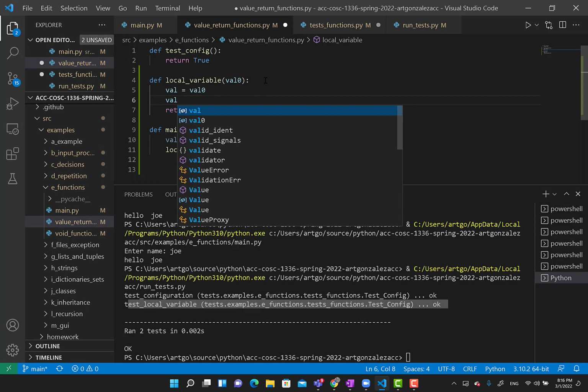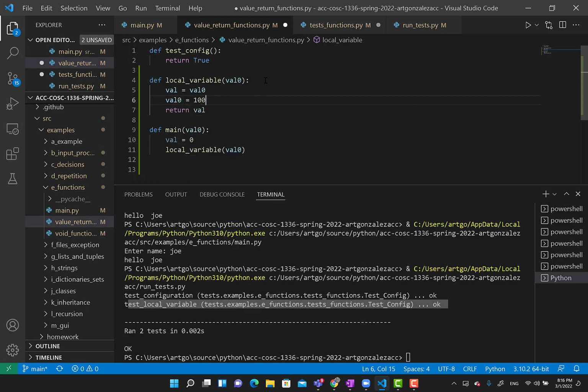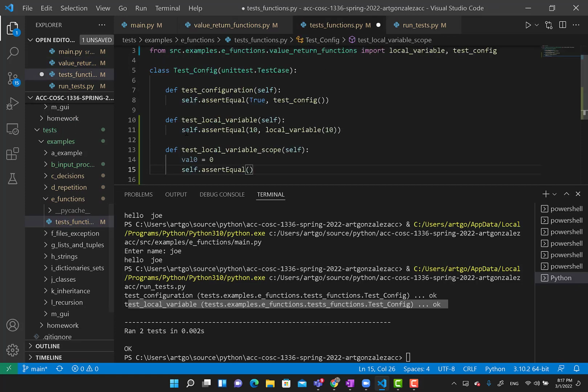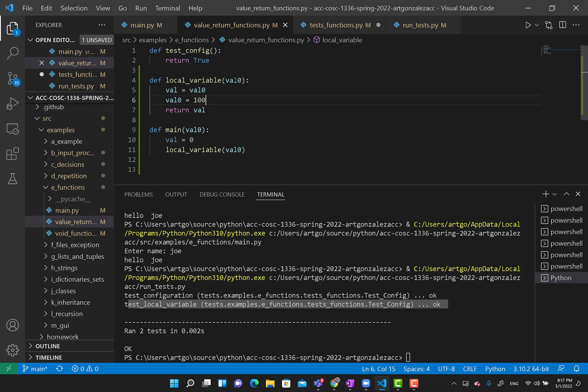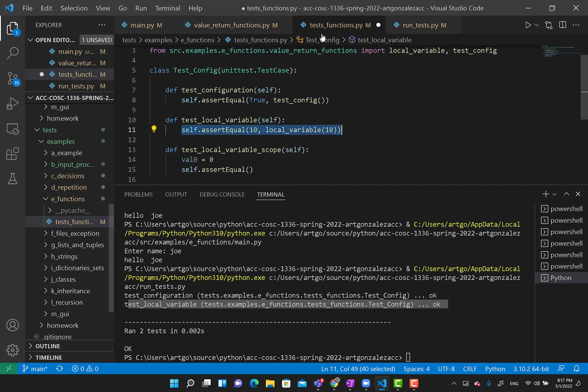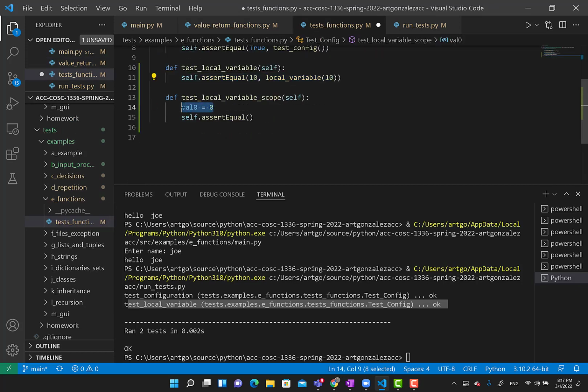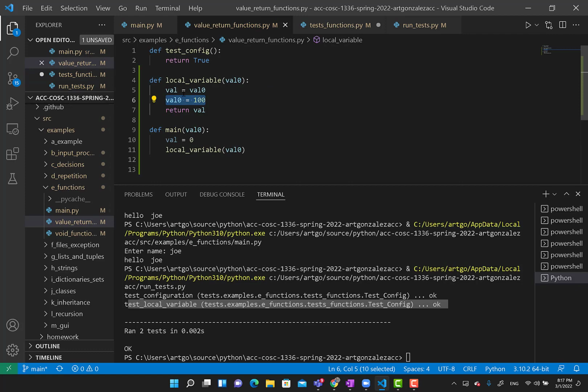First, I'll assign it, and then on purpose I'll change this one to maybe 100, just some value. Will the first test case still work? Let's look at the function. We're saying assign val 0 to val 1, return val 1. So it should still work. Now on purpose, I'm modifying val 0. What I want to test is this val 0 here, versus this val 0 in here. From the diagrams, we know it's not the same, but we want to prove it with a test case.